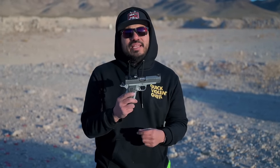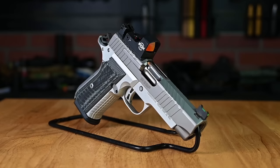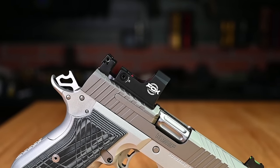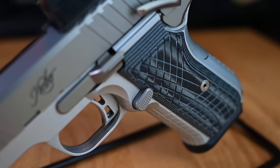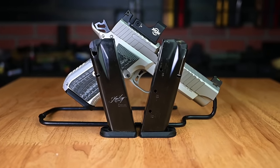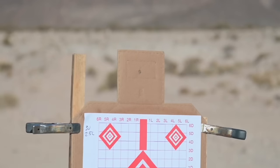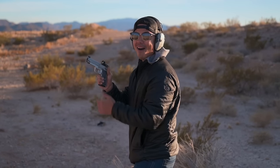Here are your specs on the Kimber KDS 9C. It's their newest 1911-style hammer-fired semi-automatic handgun made from 7075 aluminum, available in stainless steel or black. The stainless steel slide features front and rear cocking serrations and optic plates in RMSC/Holosun 507K-style footprint. Features gray and black G10 crosshatch grips and a reversible magazine release for lefties. Trigger pull is three and a half to four and a half pounds. Comes with two 15-round magazines at an MSRP of just under $1,500. The barrel is fully fluted, crowned, and ramped utilizing Kimber's proprietary bore sizing process for match-grade accuracy.